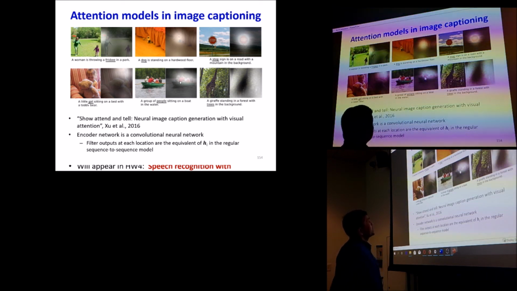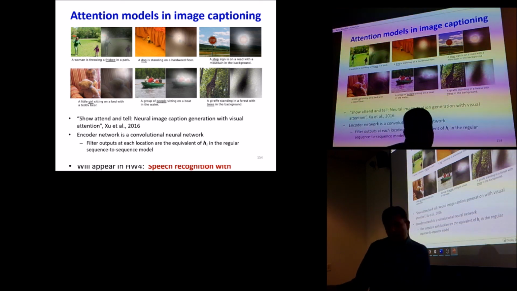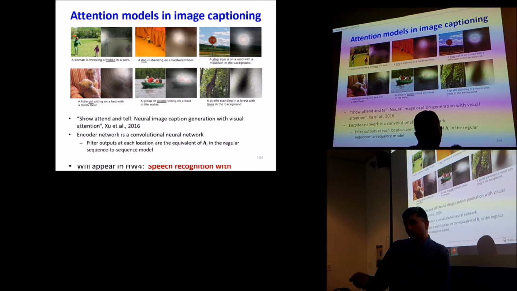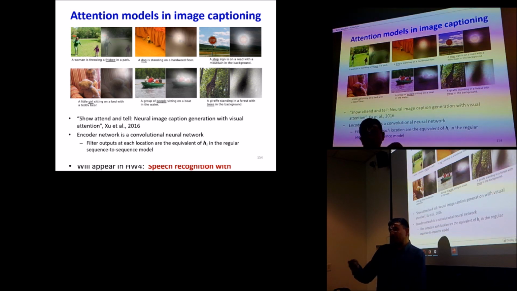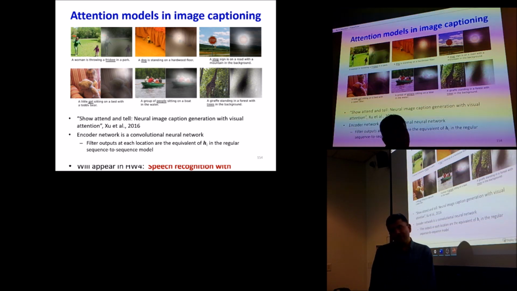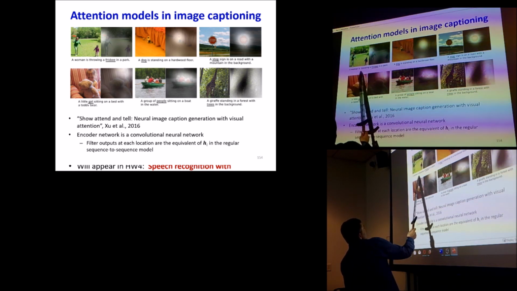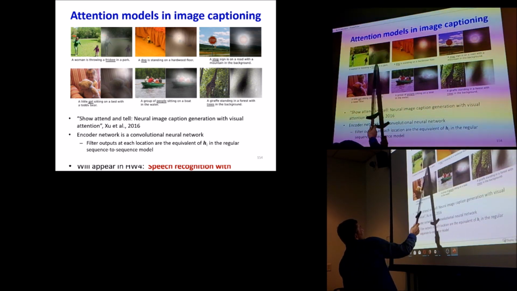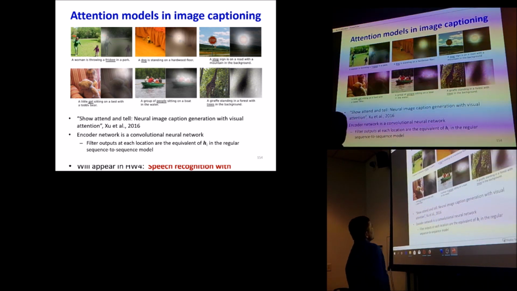So here are some very nice examples of attention-based processing. This was for image captioning. Now, in the example that we saw, the attention was being paid to input text to produce output text. But the same concept can be used to pay attention to different portions of an input image to decide how best to represent the image to produce the next word in a sequence. And so here, for example, the caption produced for this image is a woman throwing a frisbee in a park. And if you look at the attention map that was used when it produced the word frisbee, it actually focuses on the frisbee.